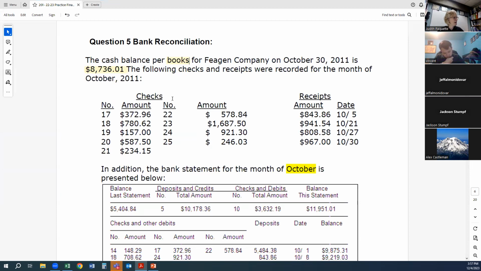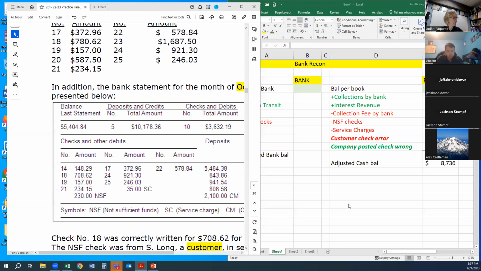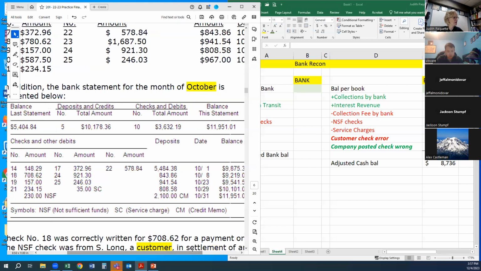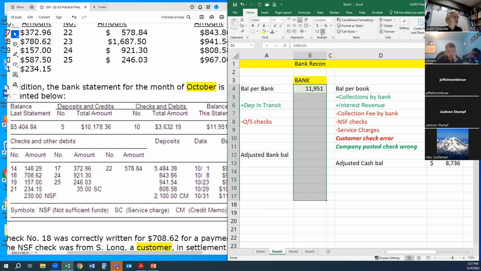Okay. All right. So then we're back on the bank, over here. Now, how do we find the bank statement balance? It's going to be on the statement right here, or it's going to be down here, but the balance is 11,950,101. And this problem is structured so that it's more like a real bank statement, bank reconciliation. Okay, so we're going to have 11,951. How about we get in the right spot? Okay. You guys should all be able to do this much, right?